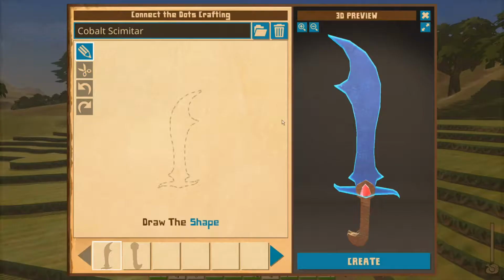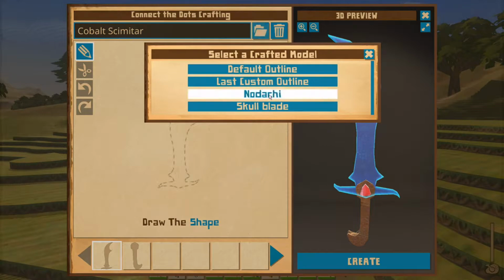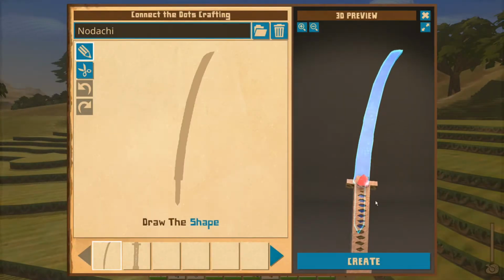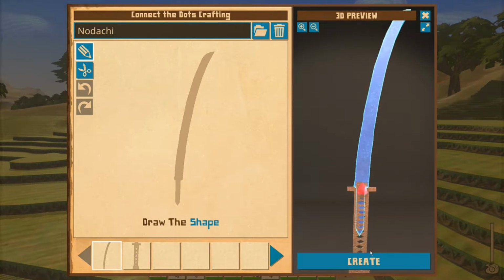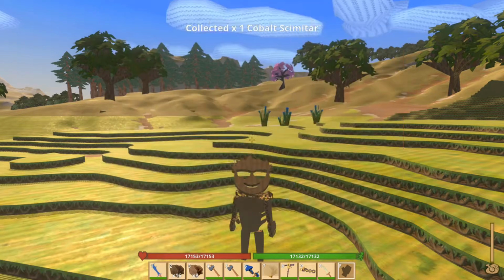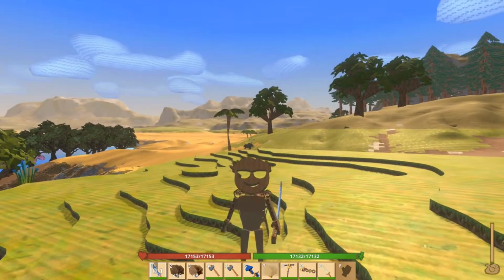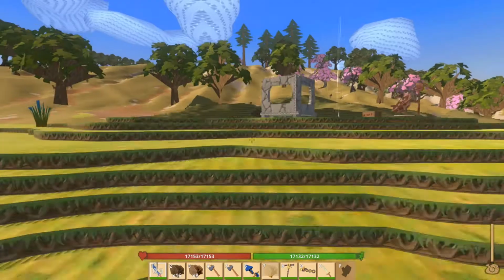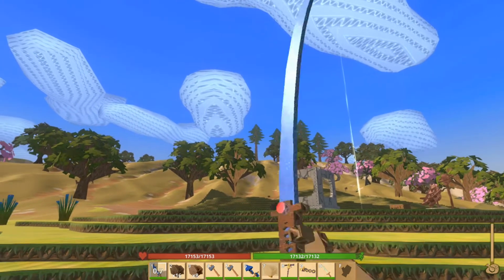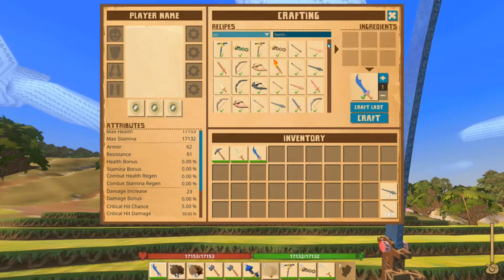And then we'll go ahead and craft the last one. Then this one is the Nodachi version. If you don't know what a Nodachi is, it's basically a giant katana. And I know people are going to be like, no, there's a massive difference. Yeah, I know that. I know. But it's just easier to explain it that way. So, yes, you got a nice two-handed sword there. Yeah, nice.